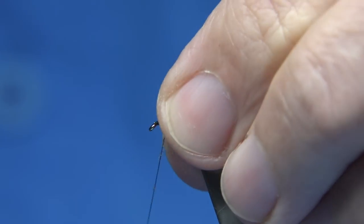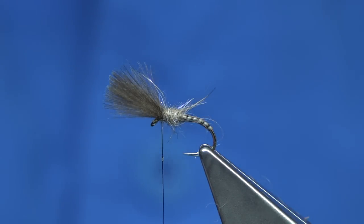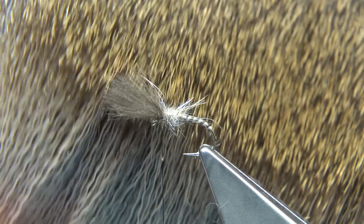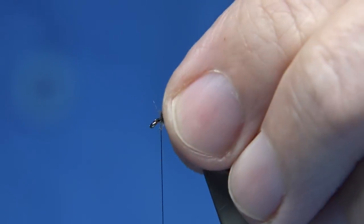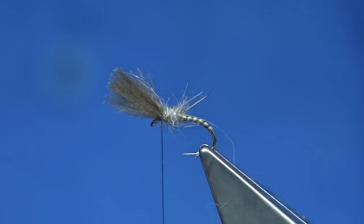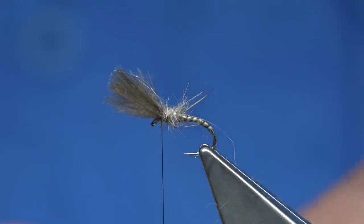So once you're happy, just bring your thread to the front. What you want to do is get some - I'm using in this size of fly some roe deer. This will help give you a split wing at the back, kind of like a delta shape wing, which you get in a lot of flies. Midges have delta wings, they sit with the wings at the back. Much like when olives come off, they have that when they're first hatching. It's like the midway through the hatch, you'll see the wings are sitting off. And this is what this fly does - it gives that impression of that.